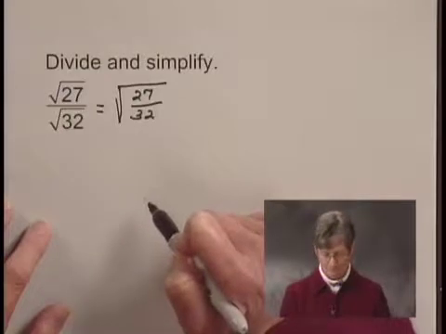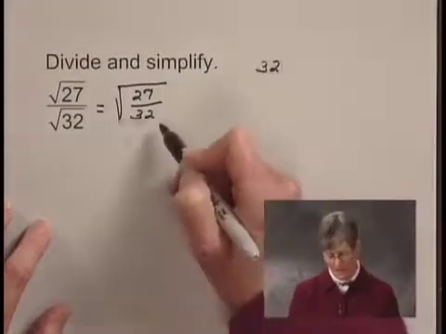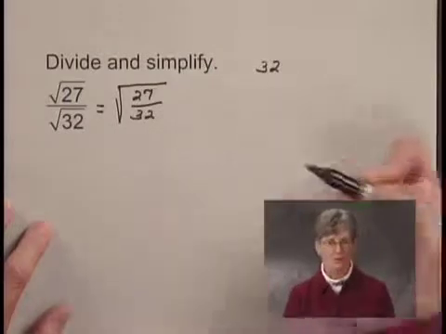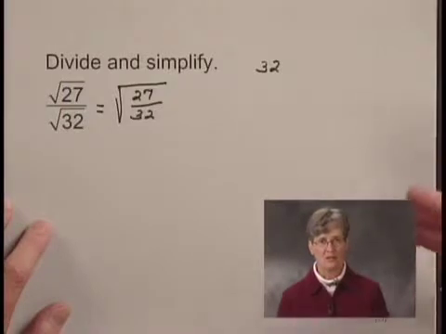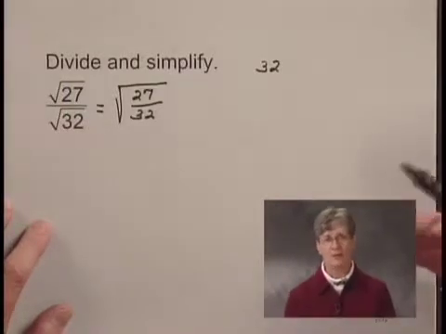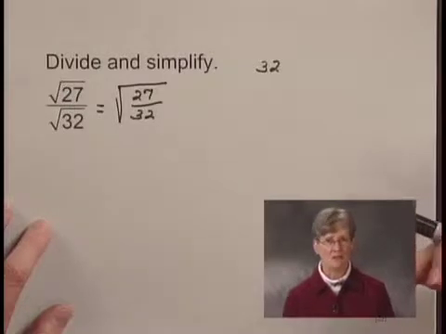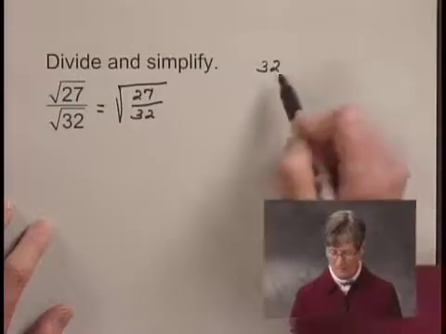Now I need to multiply this radicand by 1 in some form that makes the denominator a perfect square. And let's just think about 32 a minute. We could multiply by 32 over 32, and that would clearly make the denominator a perfect square. And that might be your impulse on a test, just to multiply by that form of 1 using the denominator. But you're going to leave yourself a lot more simplifying to do at the end of the work if you do that. So just take a minute and think about what you're dealing with.